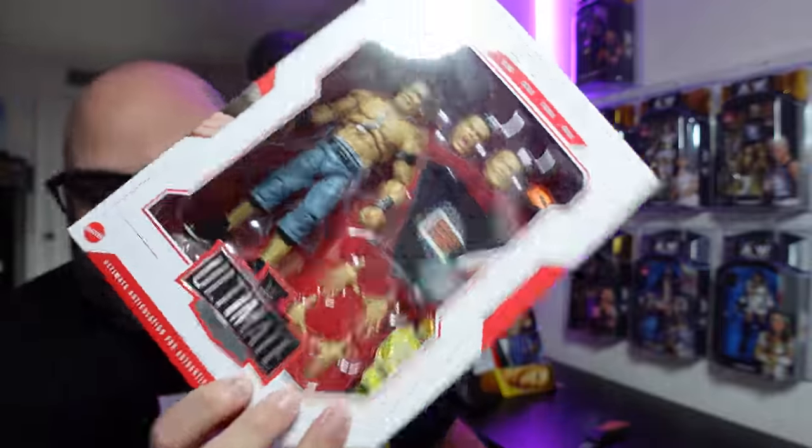Now let's check what the Ultimate Edition John Cena is worth — turns out this is Series 5, the one that came with Becky Lynch. The last one sold February 27th for $48, then $54, $25, $85, $31, $25, $43, and $40. That puts it around a $35–$40 figure. So: $15 plus $15 plus $25 plus $40 equals $95. I spent $165 minus $95 — I lost $70. There you go.